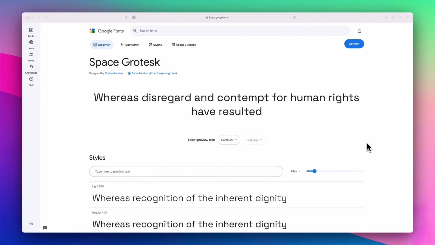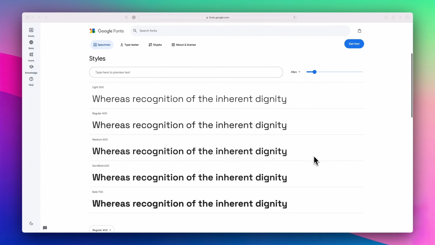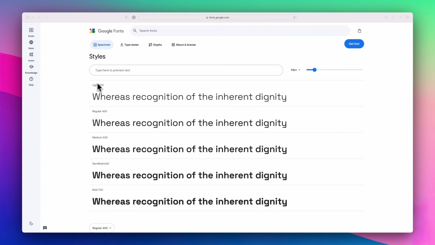Now, let's create variables for font weight. We have two options: create number or string variables. You can use number variables for numeric values like 300 for light, 400, 500, 600, and 700 for bold. However, I prefer using string variables which use names like regular and bold.